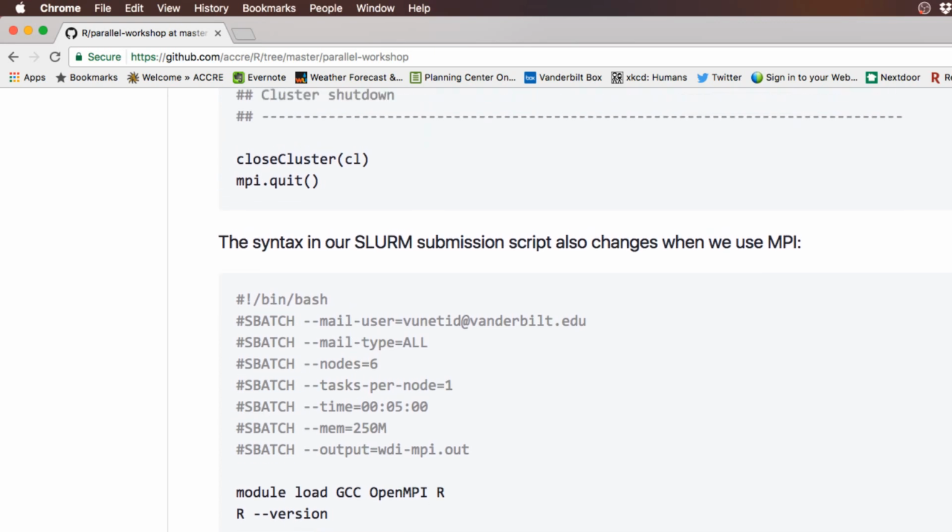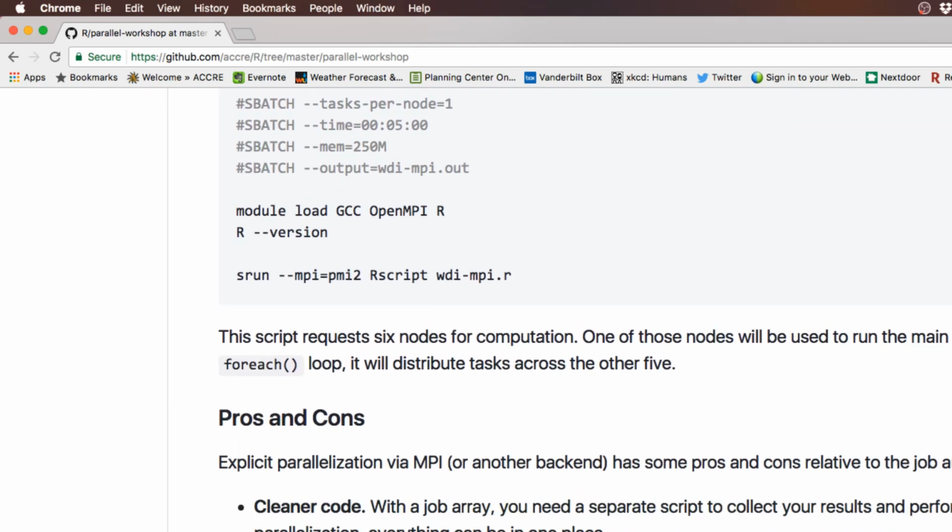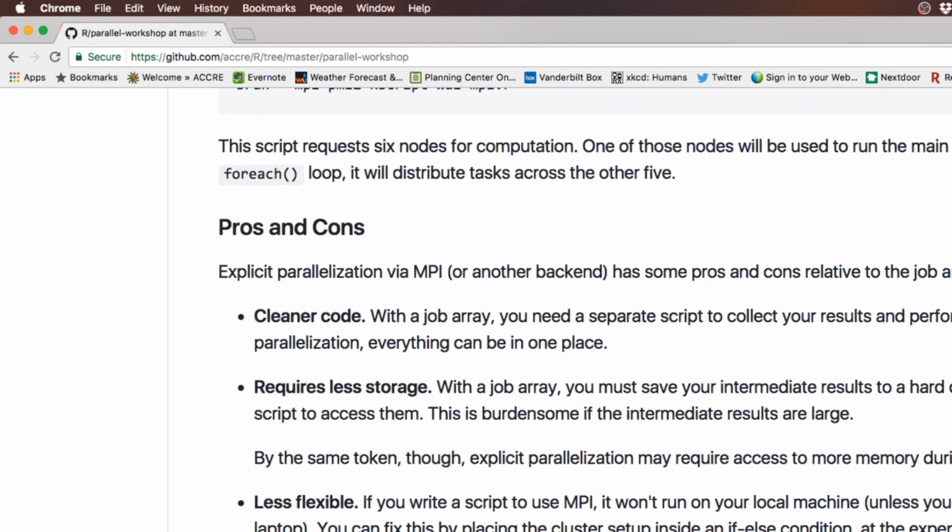So I have like 2 minutes left. I will put up the pros and cons, but before talking about the pros and cons of each approach, I just want to mention that even if you prefer, in writing your own code, to always use job arrays, one reason it's really valuable to get familiar with the foreach package and with registering backends for it is that a lot of the packages out there for data analysis depend on foreach and use it to incorporate parallelization into their code.